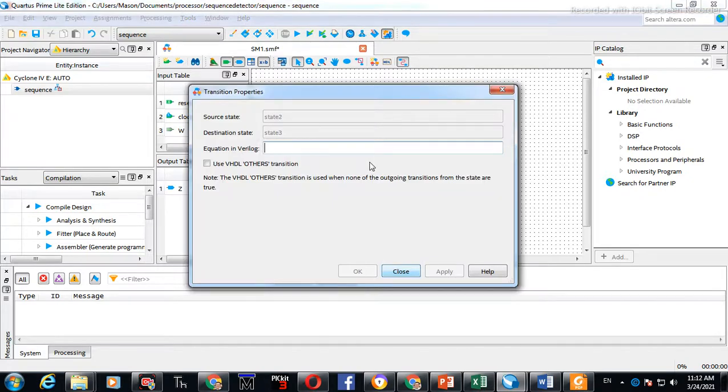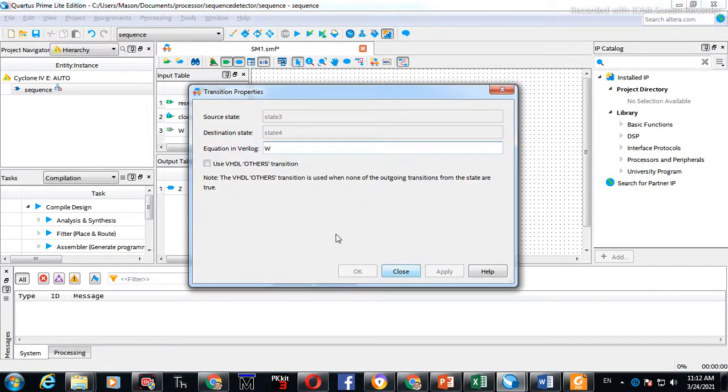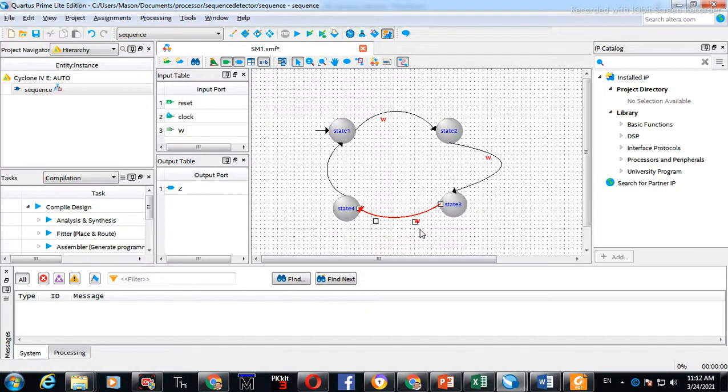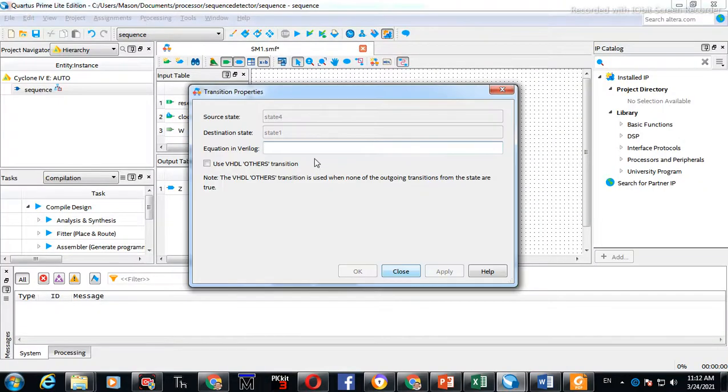Double click, this is also equal to W. It's too near, so the W sticks on the line. This is also W, and this one is equal to 0. When it's equal to 0, it is W bar.